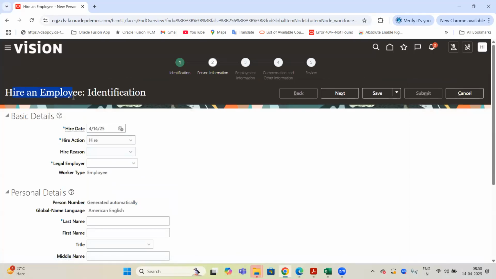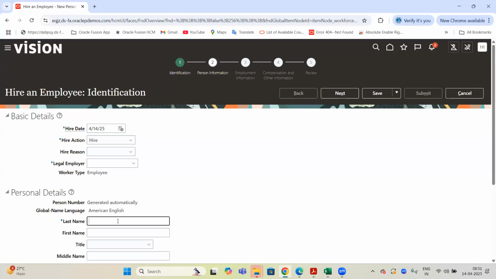It should not come as "hire an employee"; something like "new person request", something it should rename, Kumar. Or this basic detail should come with some color coding, Kumar. Or I want to make the hire action, which is actually mandatory, non-mandatory. Or I want to rename this, Kumar. Or some validation I want to put for this field, Kumar.